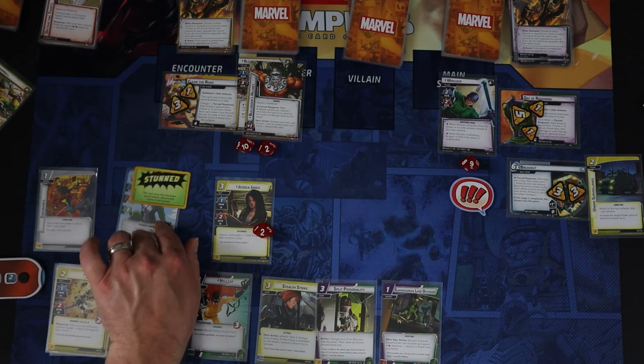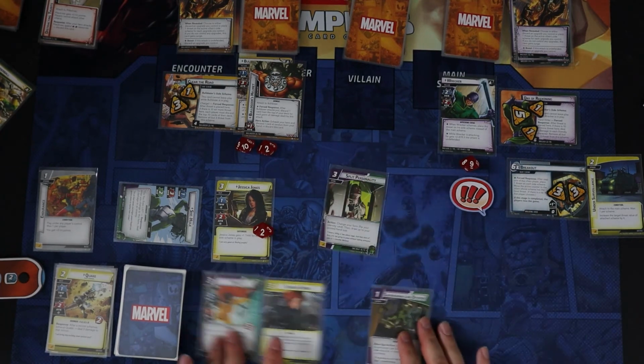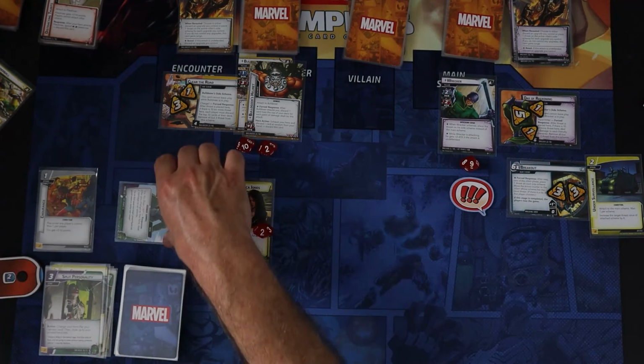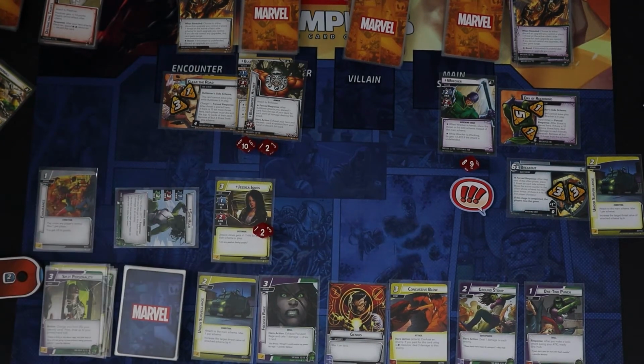Alright, I think the first thing I'm going to do is go ahead and attack and knock the stun off here so that I can get rid of that. And then I'm going to Split Personality using the 3 resources I have here. And that's going to let her flip to Jennifer Walters and draw up to 6. Okay, and then I'll have her flip back. And when she flips, I'm going to deal the 2 damage to Bulldozer, dropping him to 10.